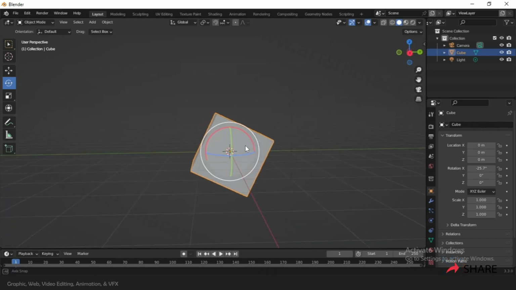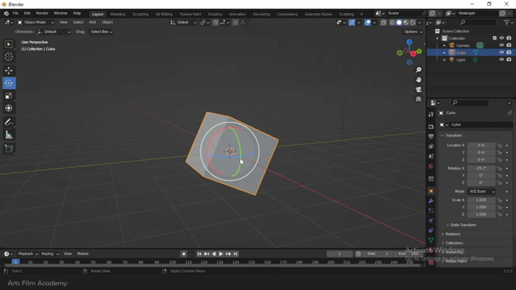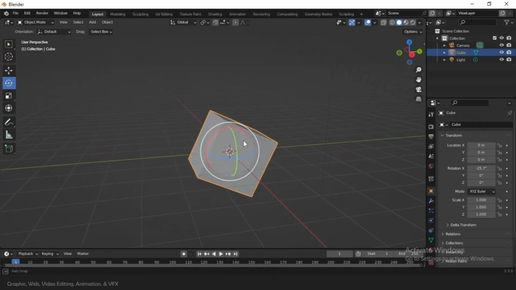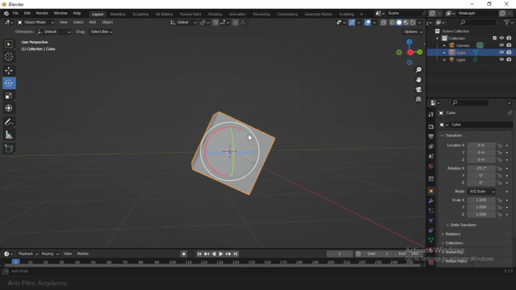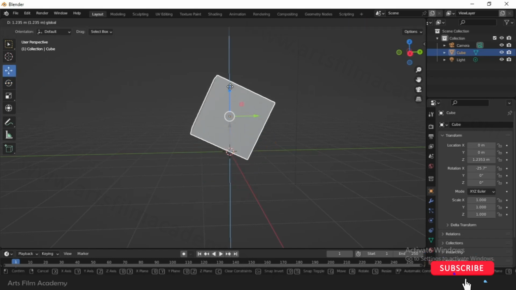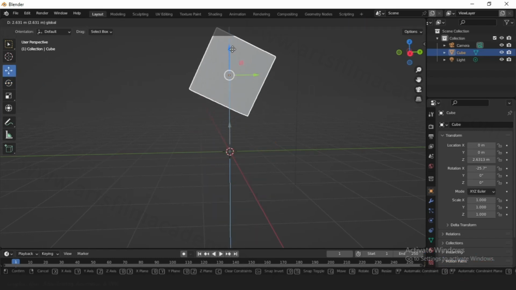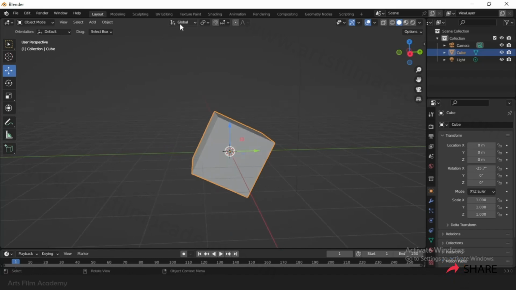The gizmo is according to the world center and the world axis, world transform actions. What does that mean? See, the geometry we have already rotated in this direction, right? But still our gizmo is pointing in this direction. Let's select the move tool. Even the move tool is moving according to the world transformation axis. That option you can change here.